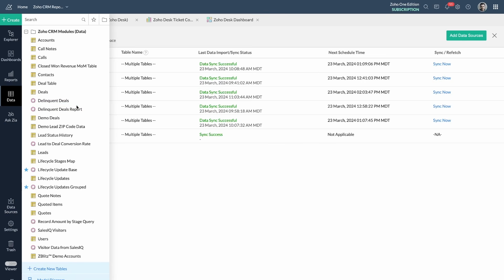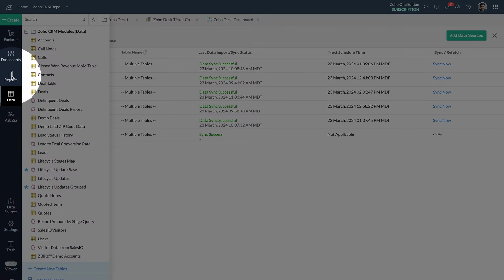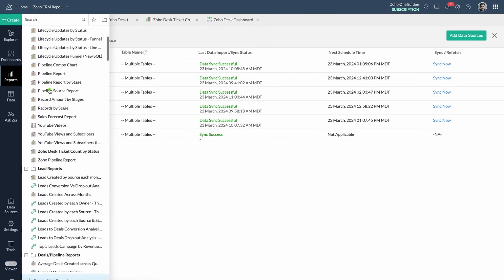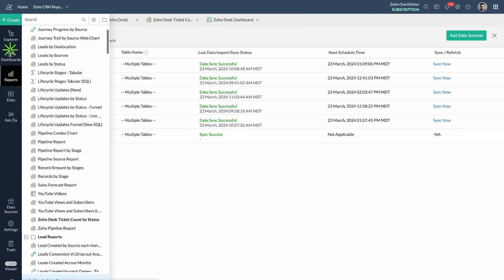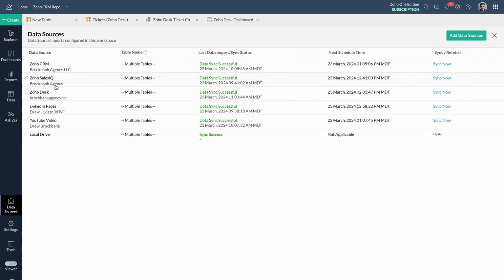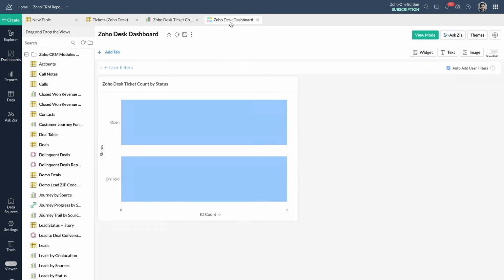It is extremely powerful stuff. Then you've got the ability to create reports, just individual reports, visual or tabular. And then finally, dashboards, which allow you to create visualizations of multiple reports in one view, which we're seeing here. So that is the power of Zoho Analytics with reporting on Zoho Desk data.